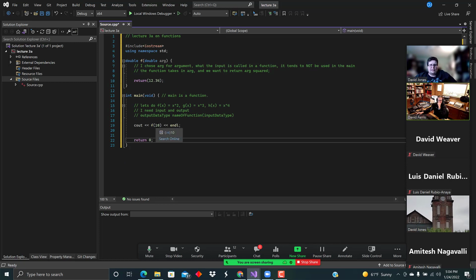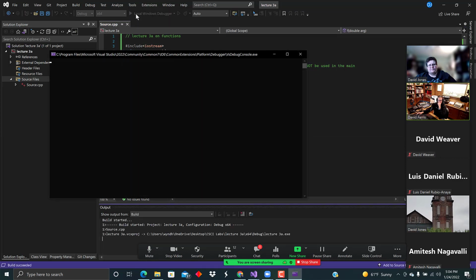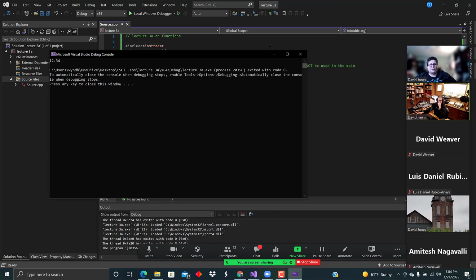So my function is taking in 10 as an input. I called it f, and it should return 12.34. And it did. So it didn't square anything.